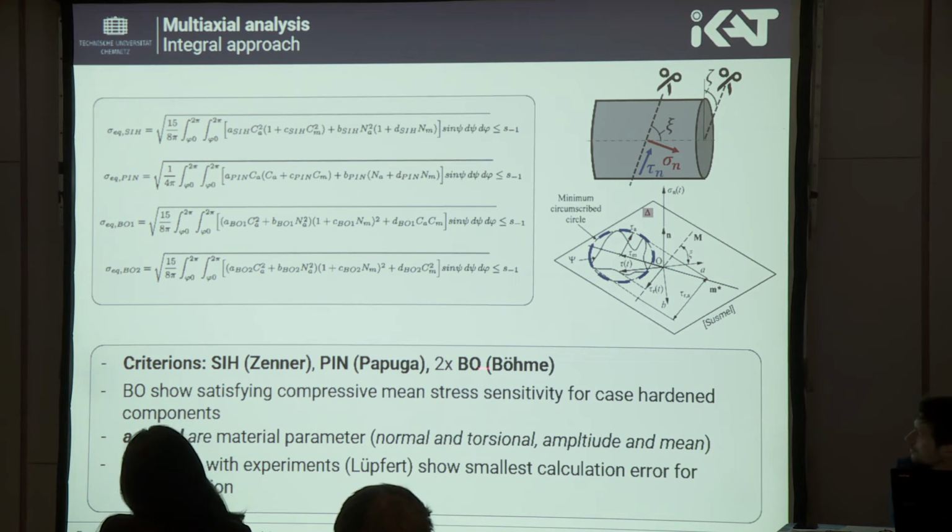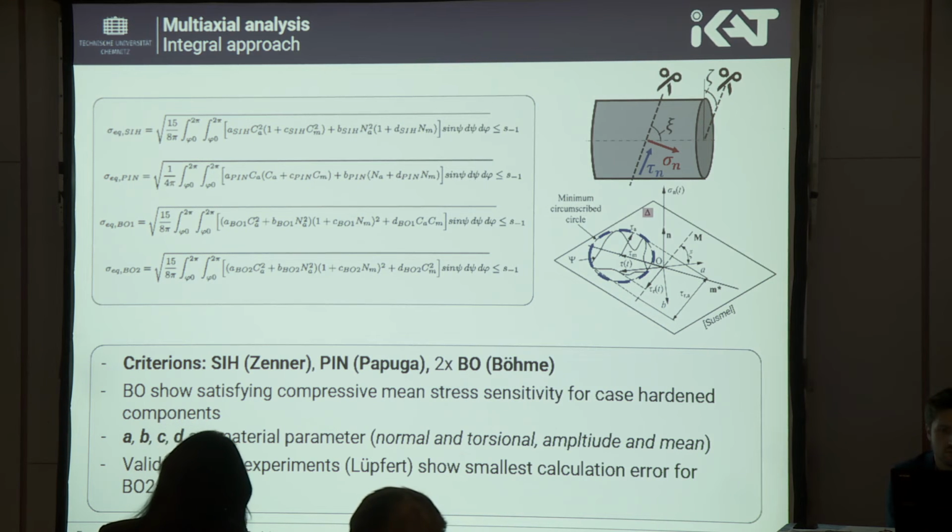Back to the brand new criterion. This is a promising one for us because it was developed for case hardened steels or components, and this contributes similar conditions to the contact because they also have compressive mean stresses in the structure. Yes, and I compared these criteria within a small study. I have some backup slides if you are interested in that. The best, or smallest, calculation error was reached with the BO2.